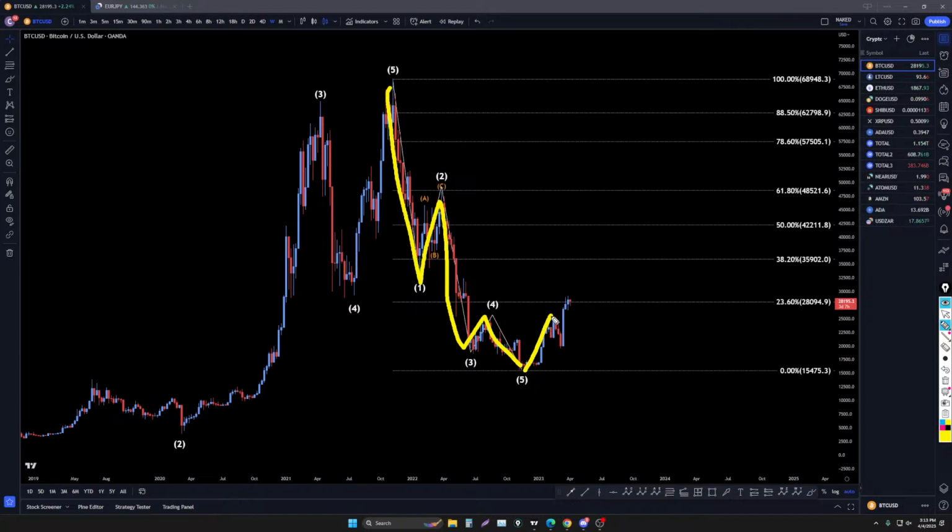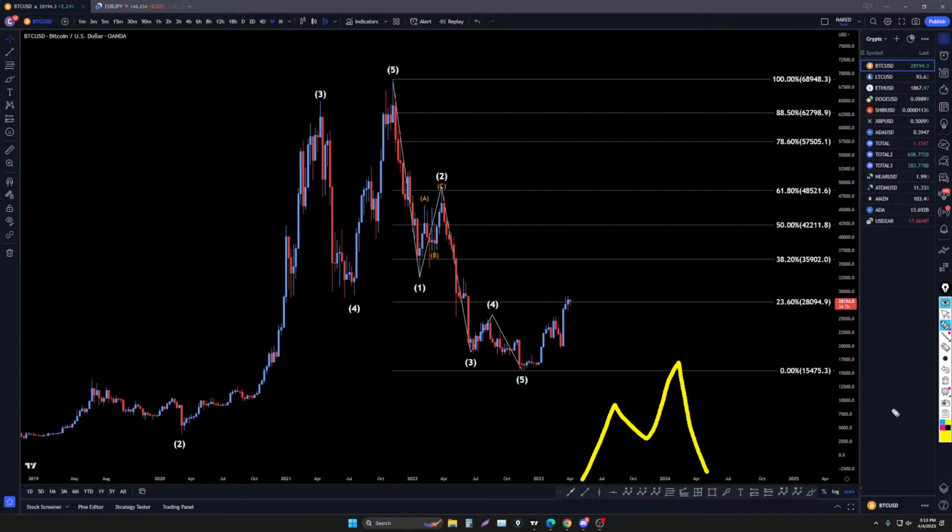This move up is so far 3 waves. So if it turns down, then I'll know that it's a correction, and I'll know that it's going back down. If it doesn't turn down, it's as simple as that. You're watching something go up. If it turns down, then it's a wave C. If it doesn't turn down, then it's probably not a wave C, and you might as well just keep trading with the trend.